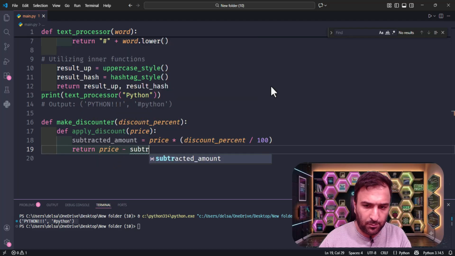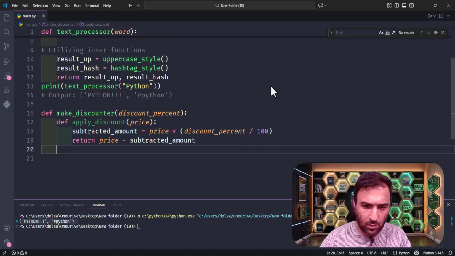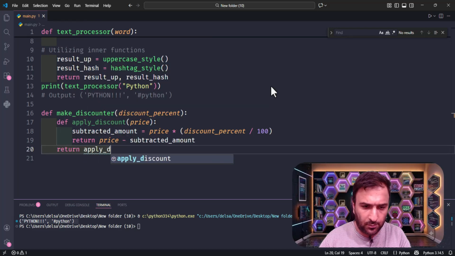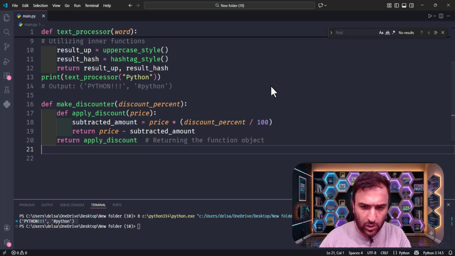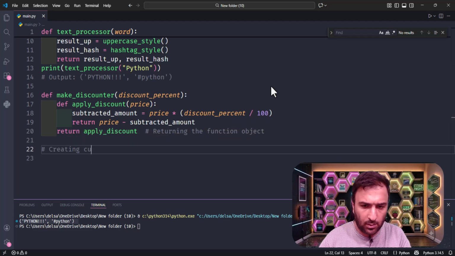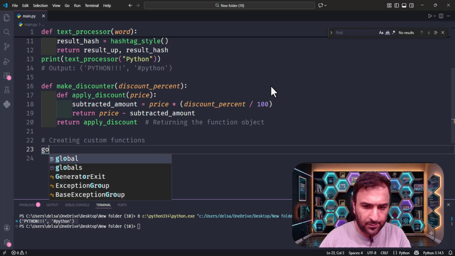And return. Okay. Another return. Okay. And creating custom functions.